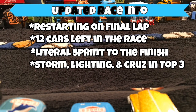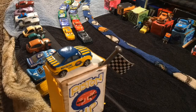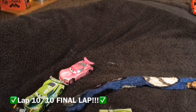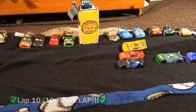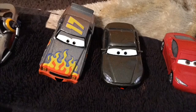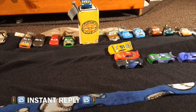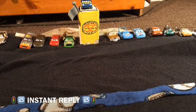We are restarting on the final lap — this is going to be a sprint to the finish! My money's on McQueen. We're back — three cars left battling on the final lap. McQueen jumps into second and is on the inside of Storm. The racers are flying by — McQueen, Storm, and Ramirez. I can't believe it — Cruz Ramirez is back there too! Let's look at the instant replay.